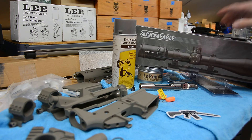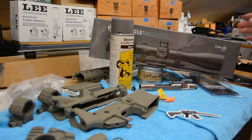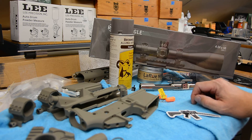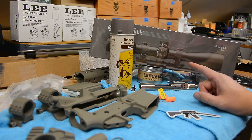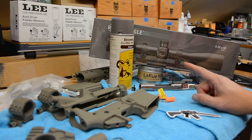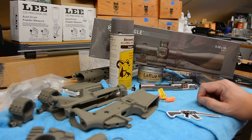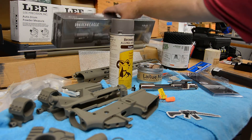The last thing I mentioned is the Vortex Strike Eagle scope — this is the 4-24x50 with the EBR reticle. I now have three of these, which is becoming a bit of a problem, but a good one. They are exceptional for the money and have held up really well. However, Vortex has discontinued this particular model. Euro Optics currently has them for $299, which I think is the best $299 you can spend on a rifle scope. All my AR precision rifle setups are running these. It's second focal plane, which I like for precision target shooting because the crosshairs stay fine and consistent.